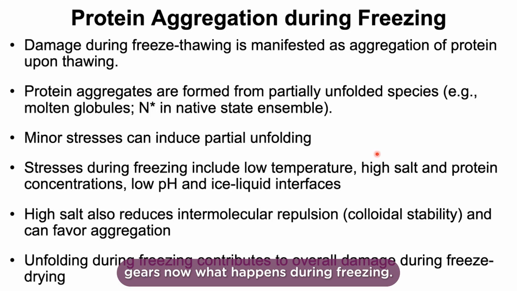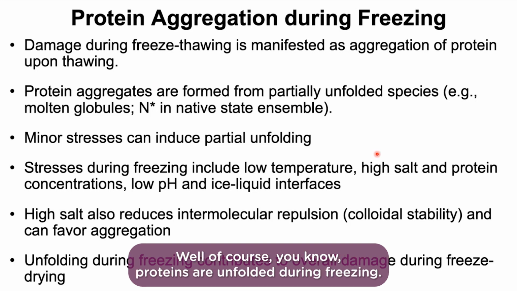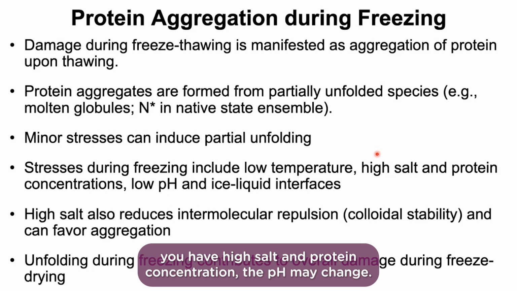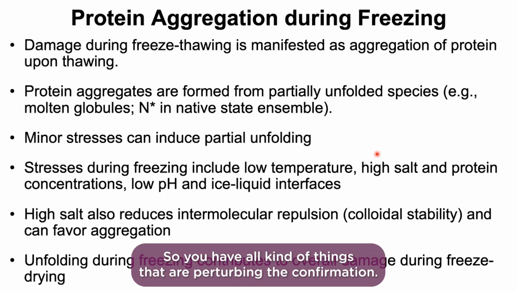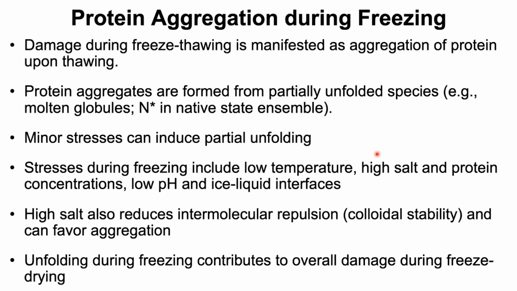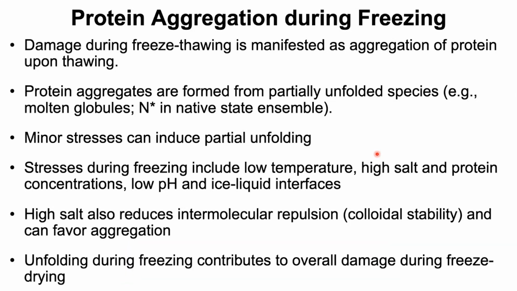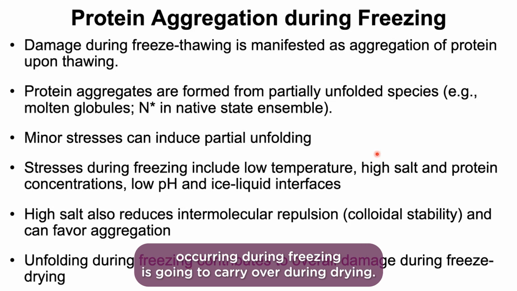So let's switch gears now. What happens during freezing? Are we going to have the same kind of problems and need to stabilize? Well, of course, proteins are unfolded during freezing. You get unfolding. You also have, in addition to low temperature, high salt and protein concentration. The pH may change. You have ice-liquid interfaces. So you have all kinds of things that are perturbing the conformation. And also the colloidal stability is reduced because you're increasing salt concentration. And if you're doing freeze-drying formulations, damage occurring during freezing is going to carry over during drying.